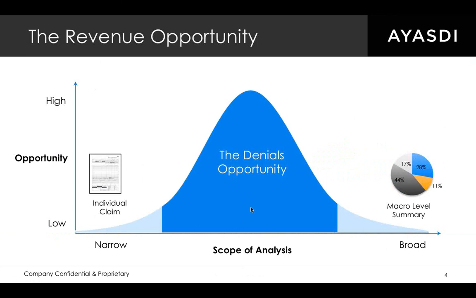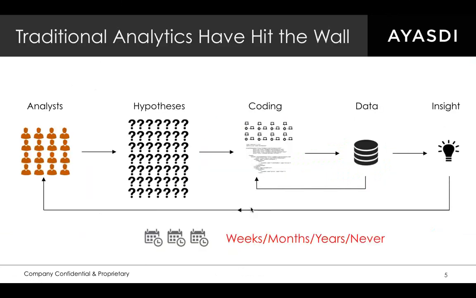So why can't you get to these rich descriptions of mid-level patterns with traditional analytics? Traditional analytics all start with people asking questions. In the pivot table approach, you say let's break down my denials by denial type, department, and payer — write some code for that query, hit it against the database, see what you get. Then try denial type and DRG and account class. Write some more code, hit that against the data. But maybe those aren't the right three things. Maybe you have to try more, ask more questions, write more code — and this iterative process can go on and on.